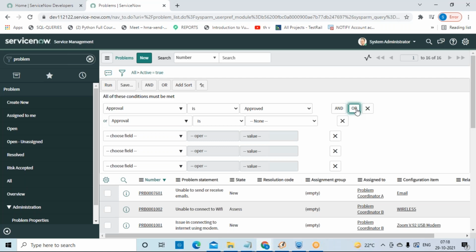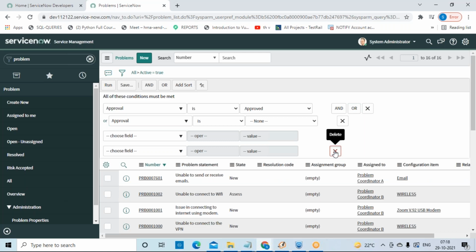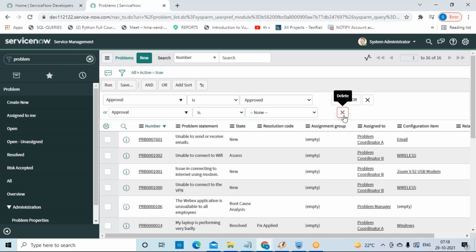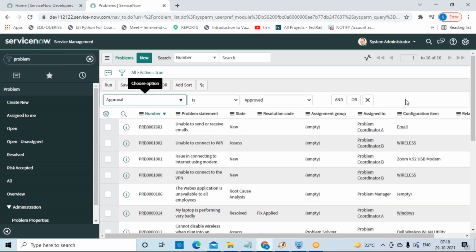According to your need and according to your condition, we can add n number of conditions that we do require. So this is one funda which you can try to apply. When I don't want that filter condition, you can click on the cancel button. Whether you want to view the condition or not purely depends on you. Okay, got the point? Yes.